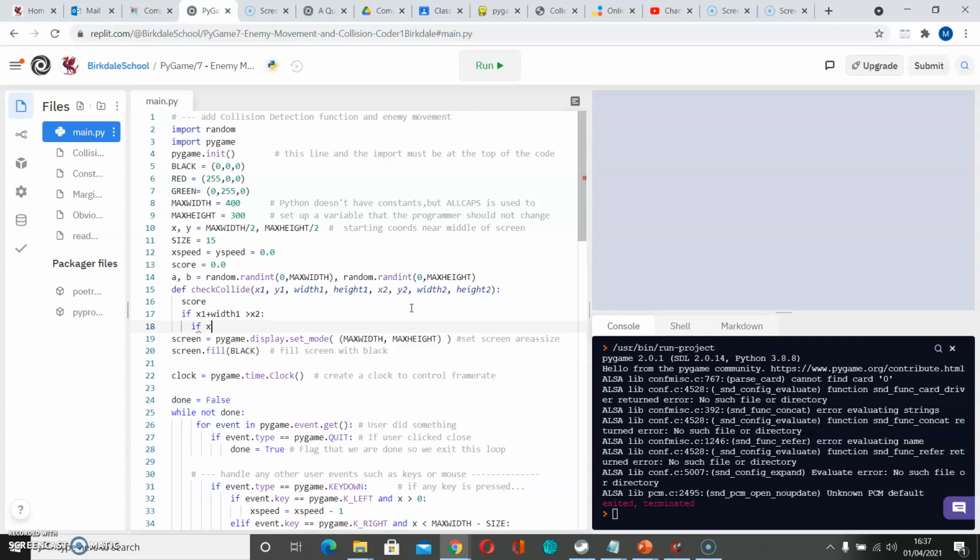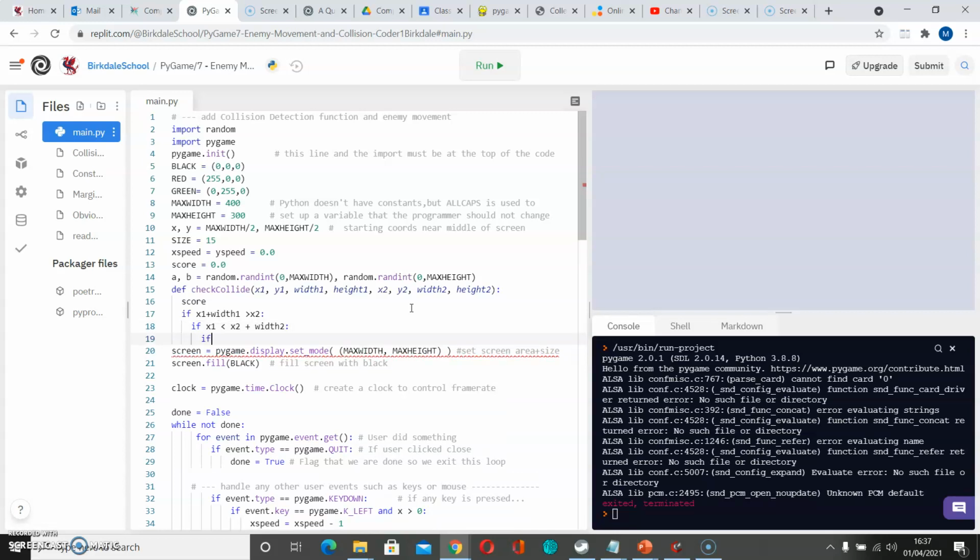If x1 is less than x2 plus width 2, then they are occupying the same horizontal space. So they might be colliding, but they could be above each other or below each other. So we need to keep asking questions. We need to start asking about the vertical parts.